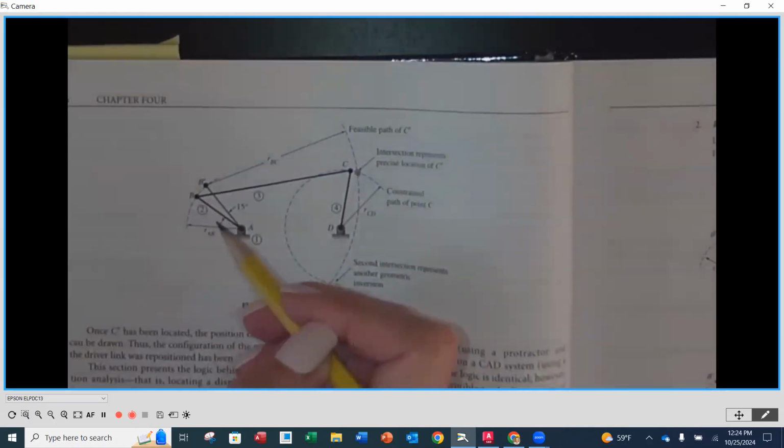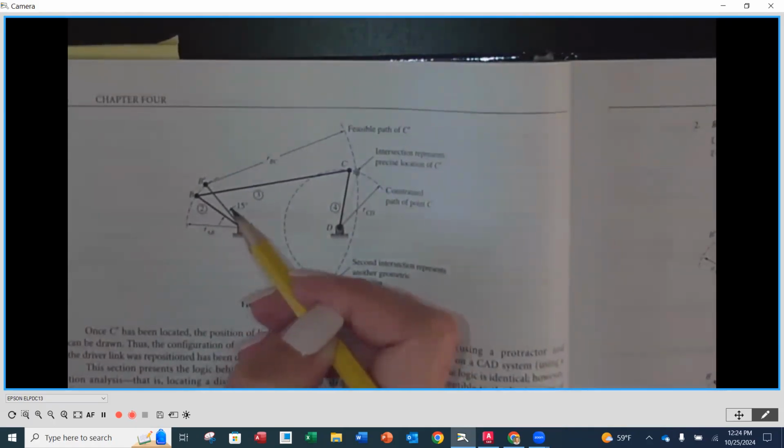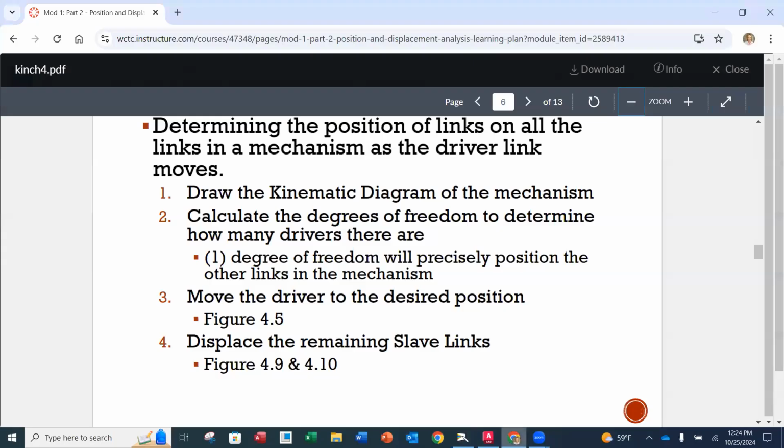And then you would measure how far that angle was. I wish they would have finished this up, but they didn't in the illustration. But that's really the process we're going to go through. We're going to move our driver, and then we are going to see what happens with the rest of the links. That's going to be the goal of what we're going to be doing in this chapter.